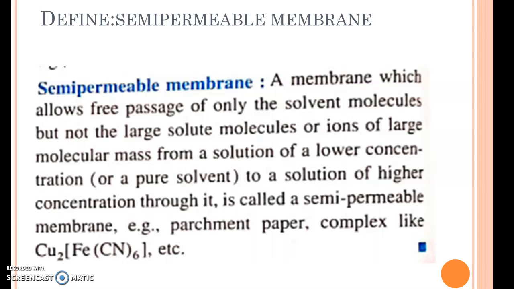Moving on to our next question, define semi-permeable membrane. You have to write the definition, what is a semi-permeable membrane, and also the example. It will be asked for 2 marks, 1 mark for the definition and 1 mark for the example, or 1.5 marks for the definition and half mark for the example. Remember, in each and every definition, even if it's not asked, you have to write the examples. That is really important.